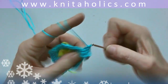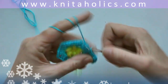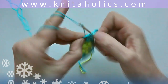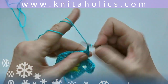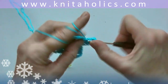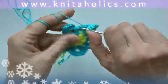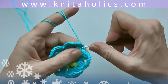Now 1 slip stitch in between those 3 and 3 double crochets of the previous round, and chain 1, and into the next chain again 3 double crochets plus chain 3 plus 3 double crochets. And again after it 1 slip stitch in between those 3 and 3 double crochets of the previous round plus chain 1 and the next group of double crochets. And the round ends, slip stitch, chain 1 and slip stitch into the topmost turning chain.